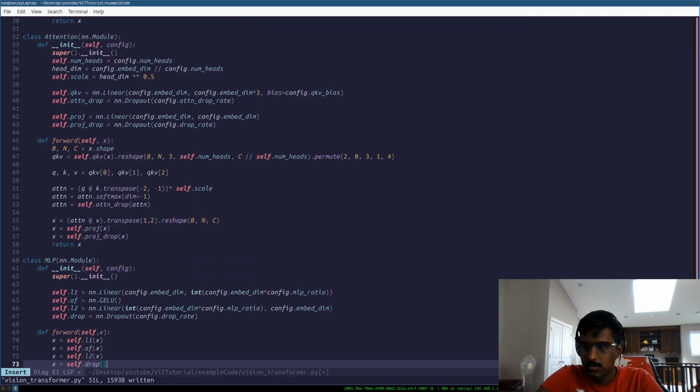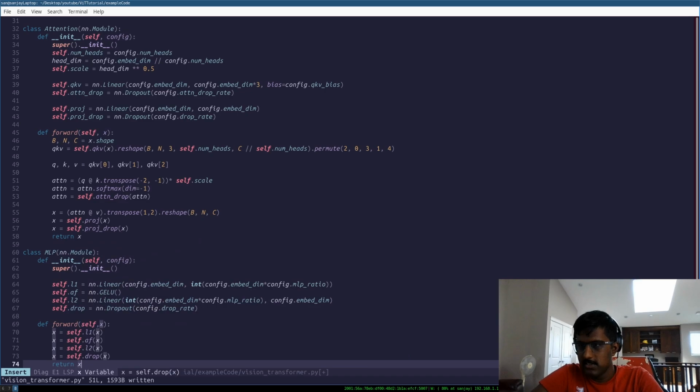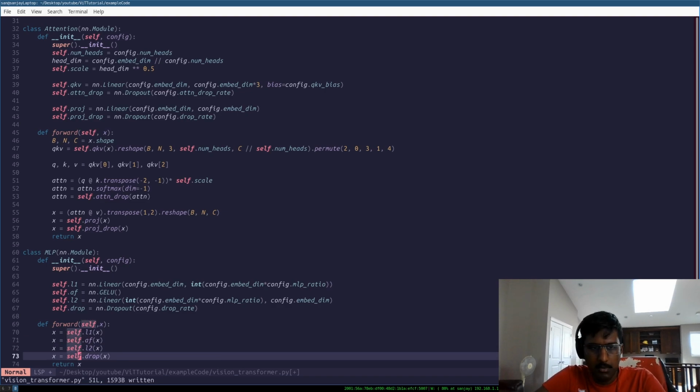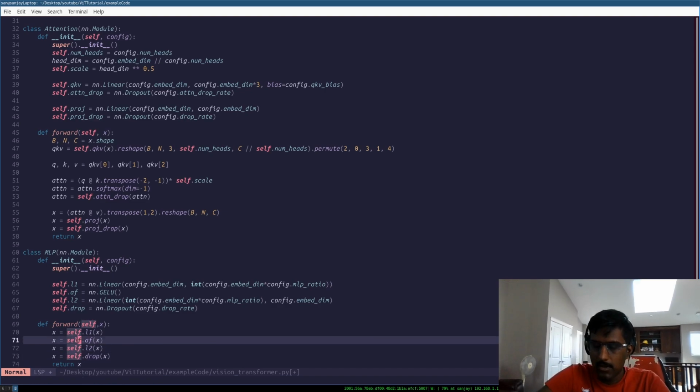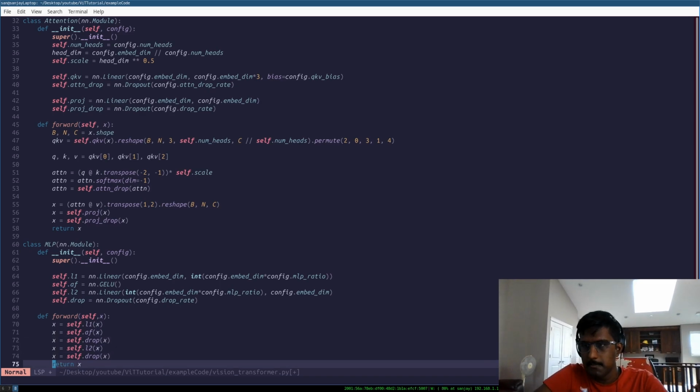Self dot dropout of x, and then we're just going to return x, right? It's the MLP, there's really not much that you can do here. I realize I should probably put another dropout again after the activation function, right? Because we have the two different linear layers. There should be a dropout, right?